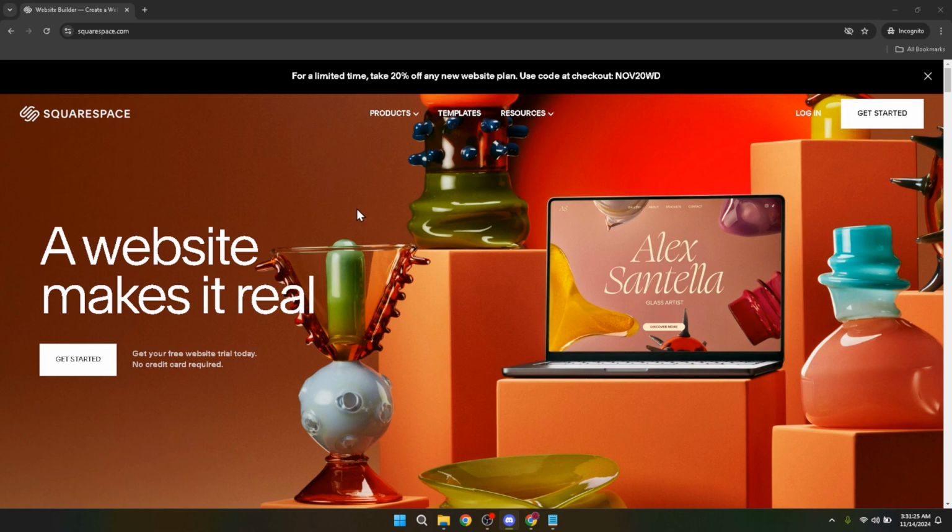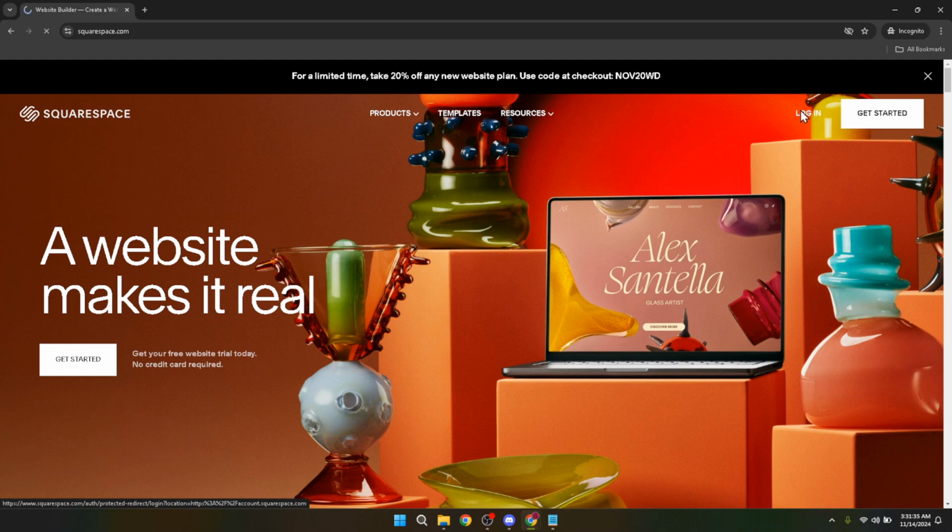First off, let's start at the very beginning by heading over to Squarespace. You can simply do this by typing Squarespace into your web browser and hitting enter. Once the website loads, you'll notice a login button prominently displayed. This is your gateway into your personal Squarespace account, so go ahead and click on that button.